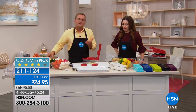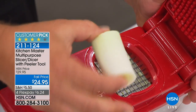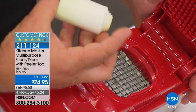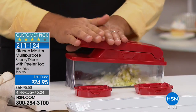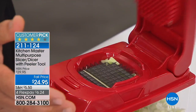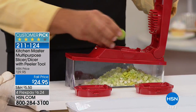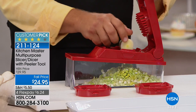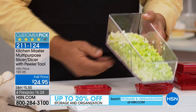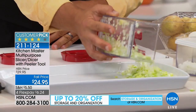How about leeks? Basically, the way this works is because it's in a grate or grid like this, anything that grows in layers — like leeks or onions — place a piece of leek on top and press, and you get perfectly minced leeks for soups, stews, or salads. All you do is press down the lid and it does the job quick, safe, fast, and easy. What I love about this more than anything is that you're not worrying about your fingers ever getting close to those blades. It comes out with perfect consistency — no humps, no lumps, no bumps.